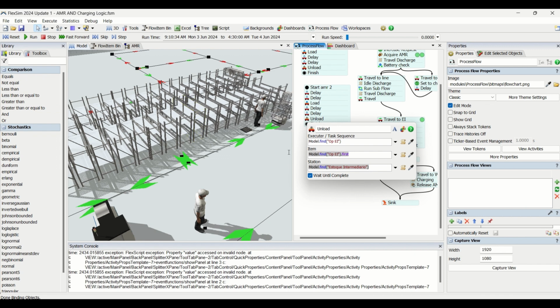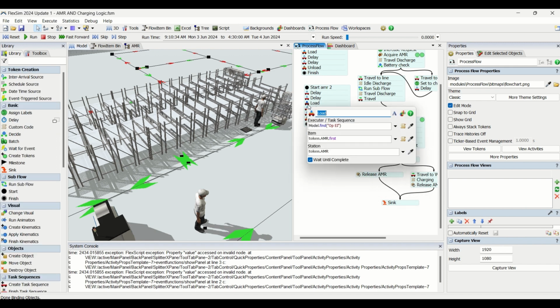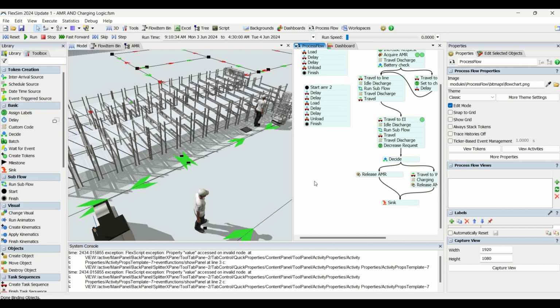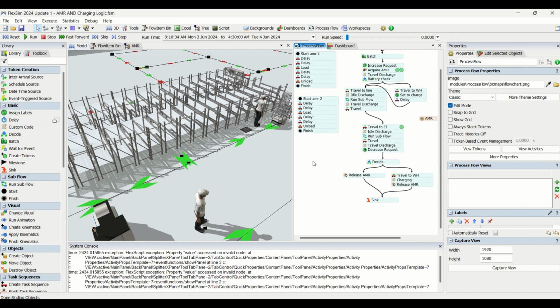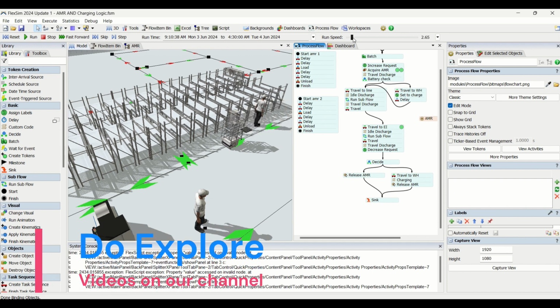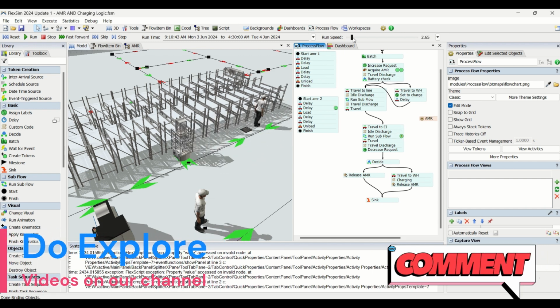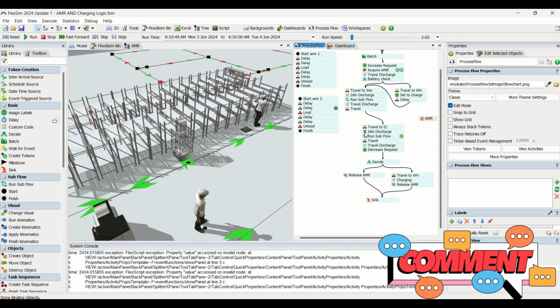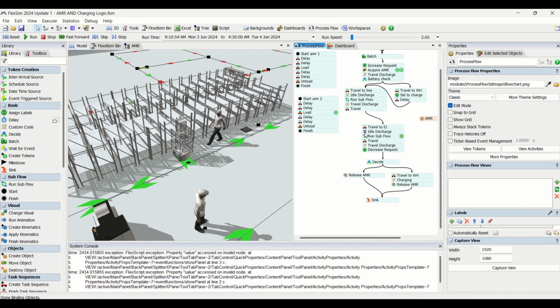That part is going to be the operator's first subnode, and while loading we use the AMR's node, that is subnode 1. Another code can also be used. The AMR should come here, get parked, and the moment it gets there the idle discharge rate will start calculating. Then the operator will go there and unload the stuff.